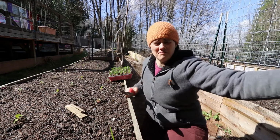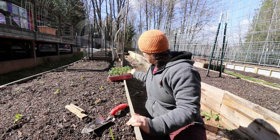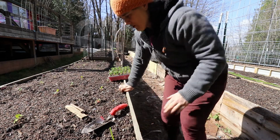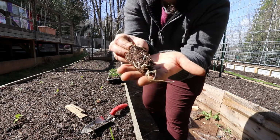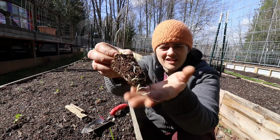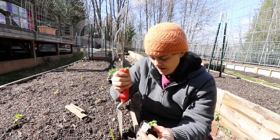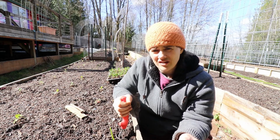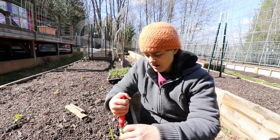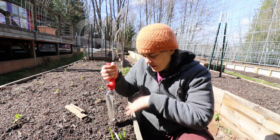I'm going to get that out of your way. So basically all that I did, pull these out. I need to get my little poker do-bobber. Hold on. So here's the root on it. All I'm going to do with this is plant it pretty close here. And all I do is I just put it in the ground and twist it, and that has been leaving enough of an opening to be able to put the stuff in there.